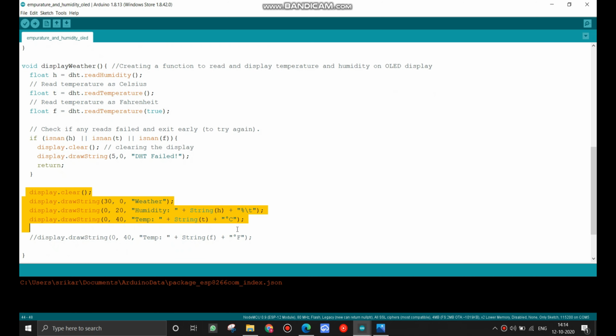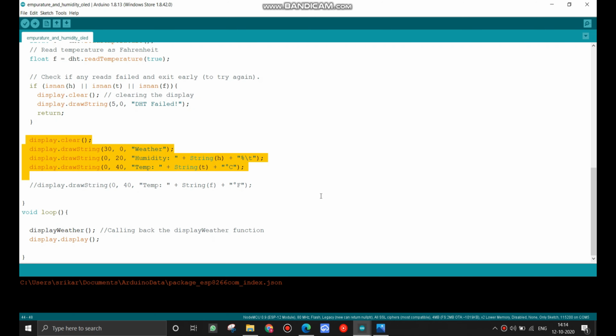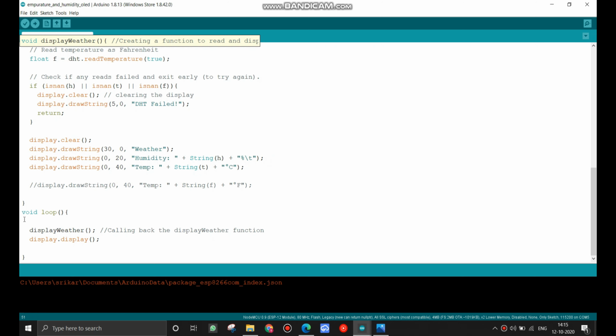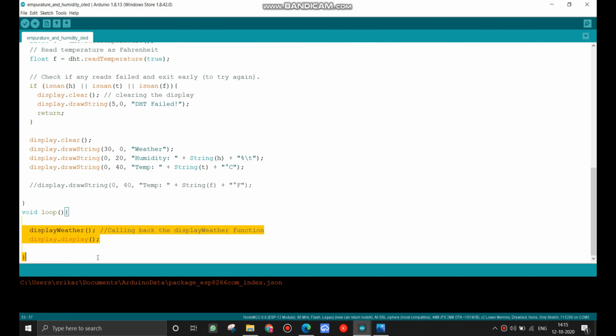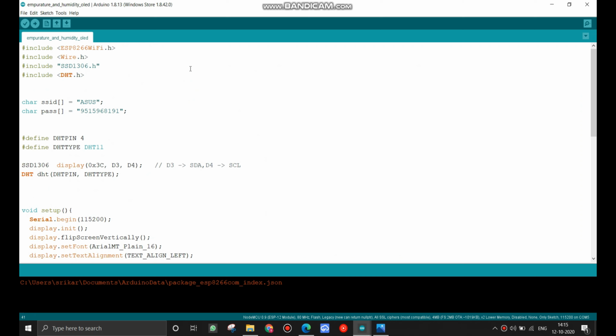And then in the output section I have decided where to keep the side headings and where to display the output, and these are the locations which are helpful in the OLED. And in the void loop I just kept the function. Hit on the compile button so the code gets compiled.